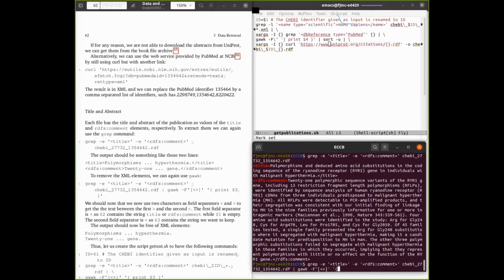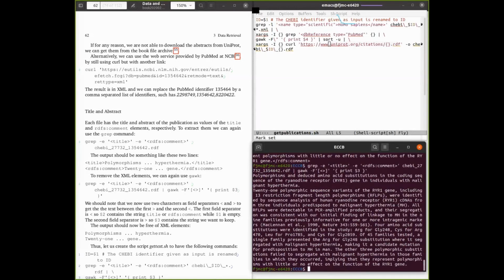And then I just print the third column. And the output is really the text describing that protein, that we now have available to process.